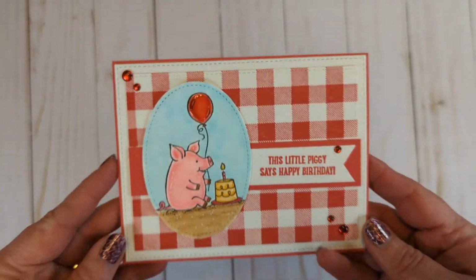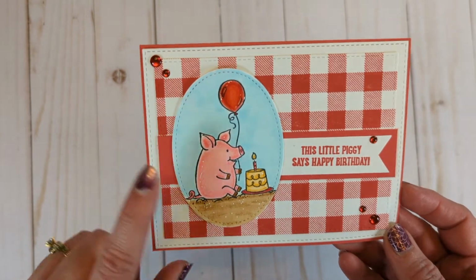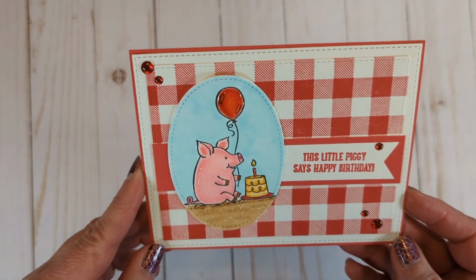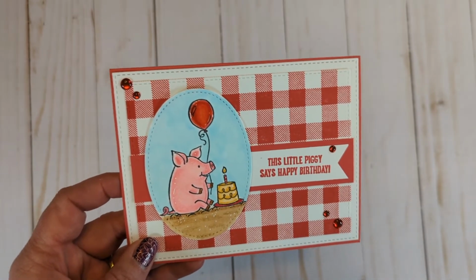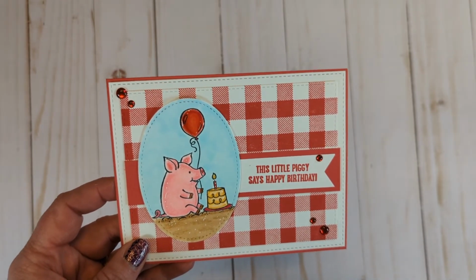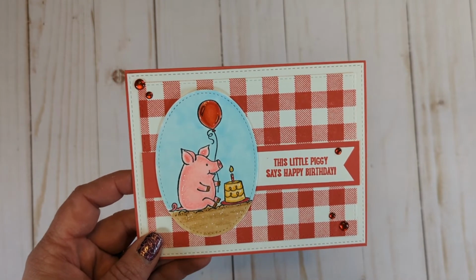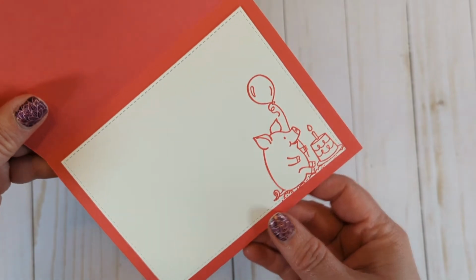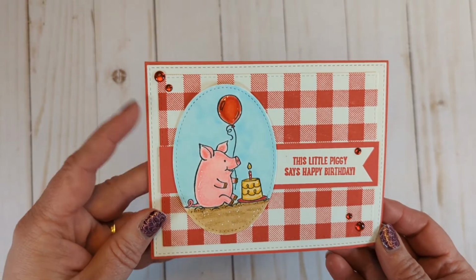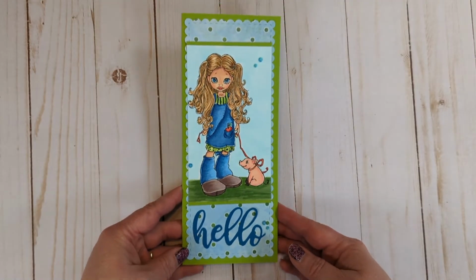First up, I have this cute little card. Uses the Stampin' Up! This little piggy birthday stamp set. And this is a background stamp. I don't know if you remember, but I had talked about how I wanted to use my background stamps. I was not inspired, but I did get one of them done. So that turned out really cute. And there's the inside. I didn't realize how much I love pigs until I started looking through my stash.